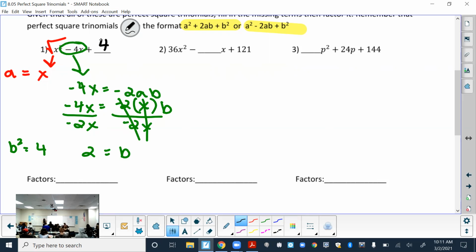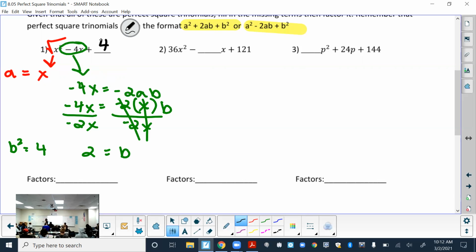Yeah. All right. So we have to figure out what A and B equals in order to fill out these missing terms. Doesn't matter where it is, you have to figure out what A and B equals. We know what A is because we just have to take the square root of the first term. That gives us A. Square root of x squared is x. We're searching for the B term. We don't know what that is. But since we have the middle term, we can basically solve for B.